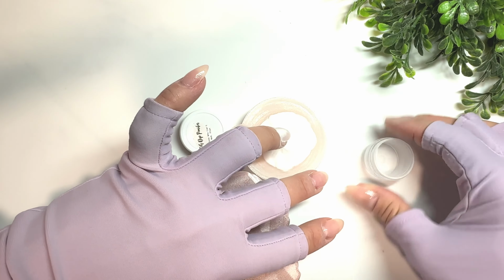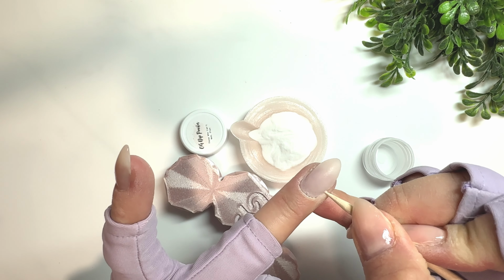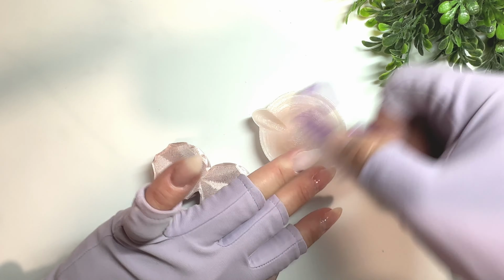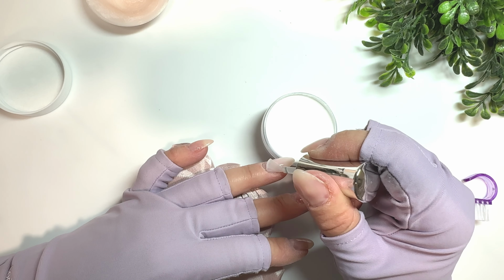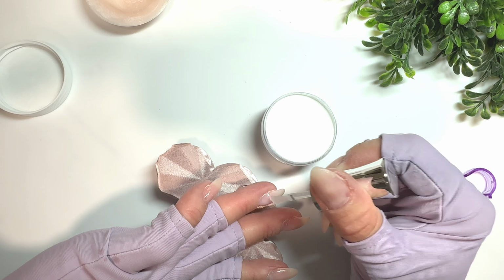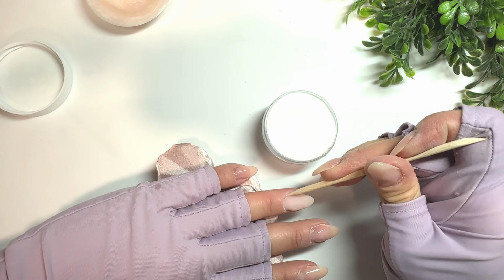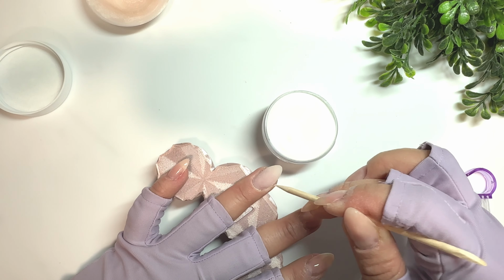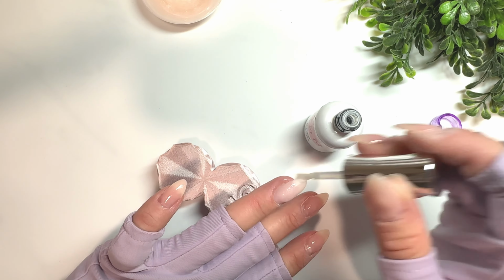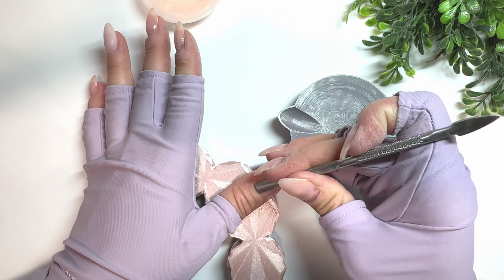The last time that I did watercolor with stamping, I used a light pink with flakes. So my suggestion after doing it twice would definitely be to go with a lighter color. That is going to allow your watercolor design to really pop. So if you're doing like a light purple, light yellow, light blue, white, pink, anything like that is going to really let the watercolors show up well. If you do a darker color, you're not going to be able to see the watercolors if you're doing that as your base. So I went in, I finished doing the 2 dips of my milky white and then topped with clear and activated it.